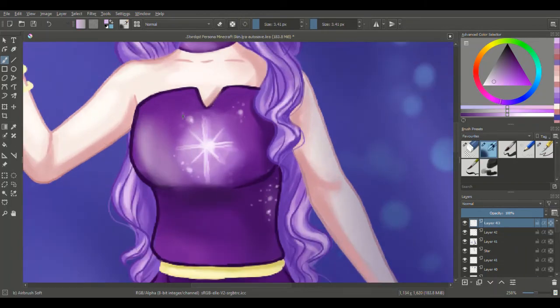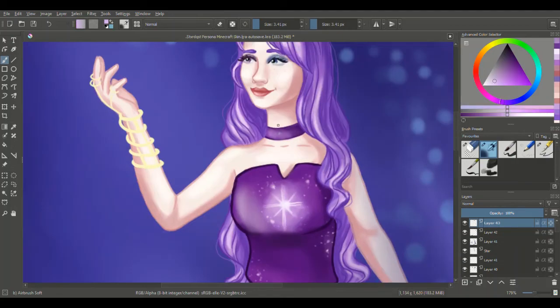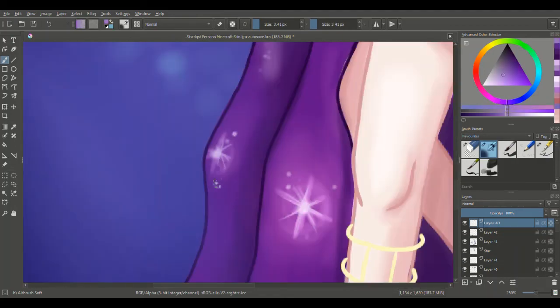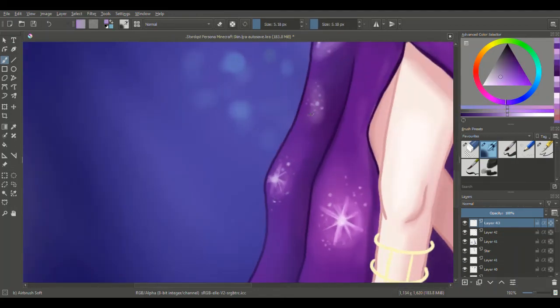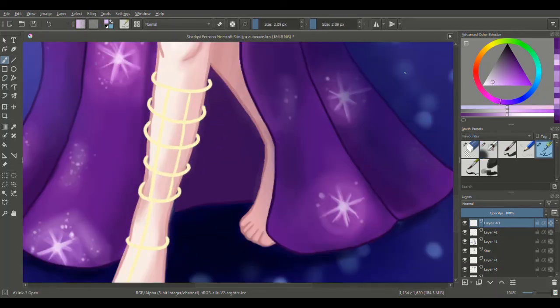I added some more of those little stars around the dress because I thought it looked a little empty, so I added more highlights on the bigger stars and added more patches of the little tiny ones, just so the dress looked a bit fuller.